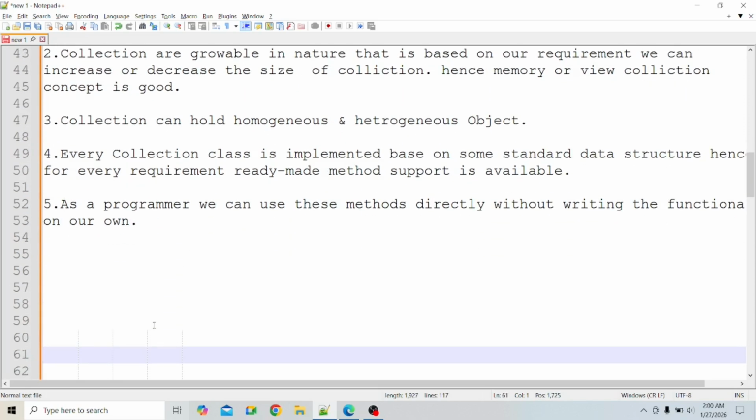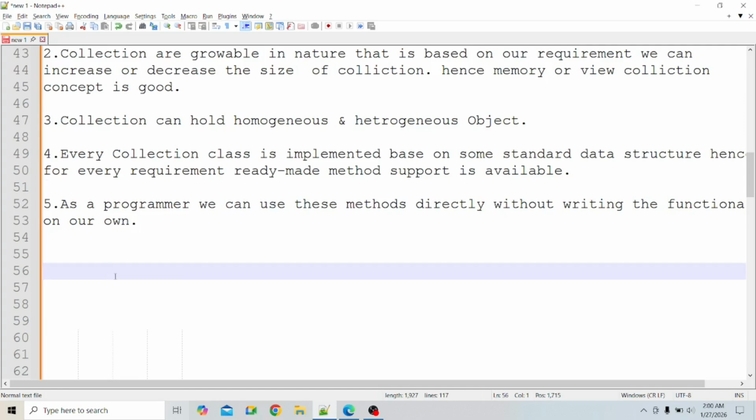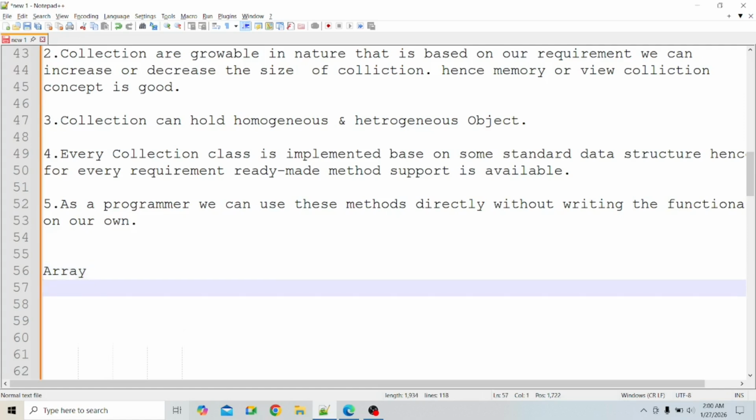Then let's see, or I can add more points. Here I am giving you the shortcut points, like we are writing some points here.